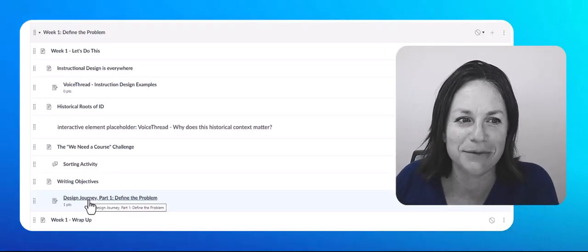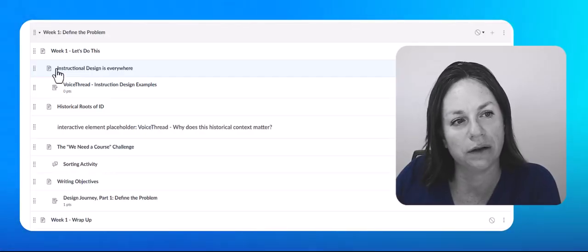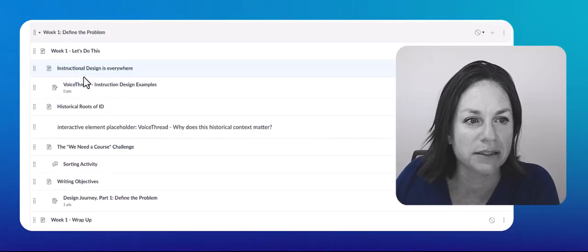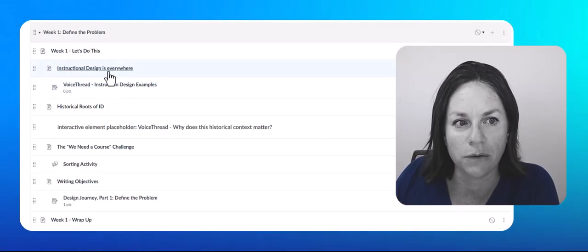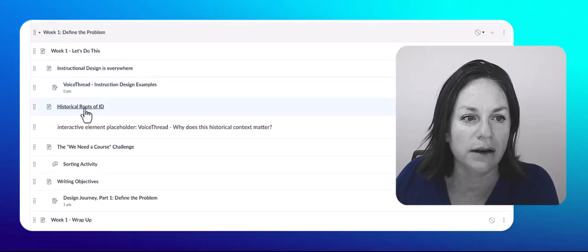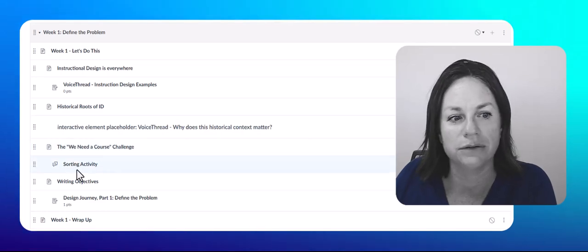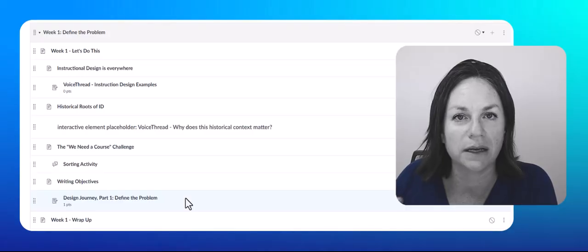The second thing that I'm doing is I'm trying to swap between content and interaction. So when I do some content, then I know I want to have them interact or discuss or do something with that content. Right? Then I'm going to give them more content. Then I'm going to have them do something. More content, do something, more content, and then do something. Again, like I said, this is a 4-week class, so I've got a lot packed into each week.